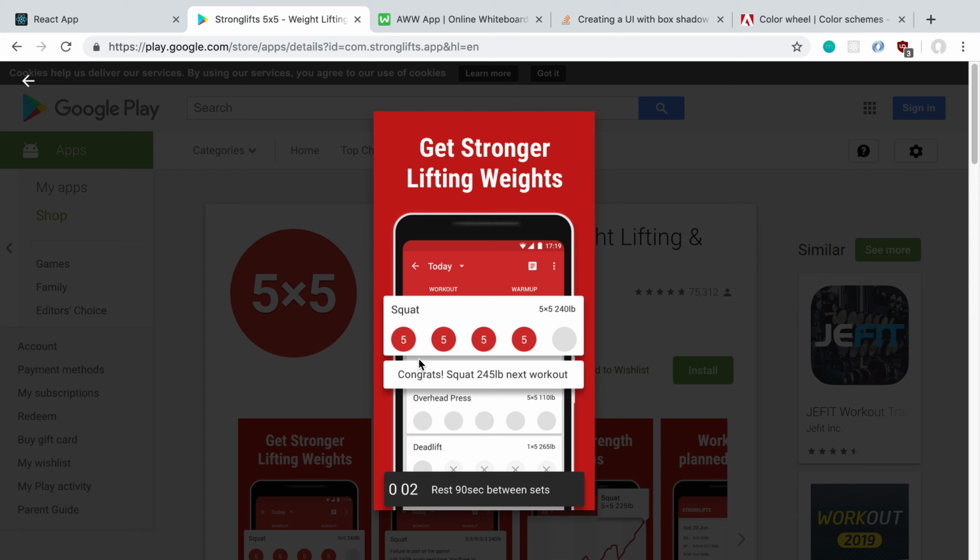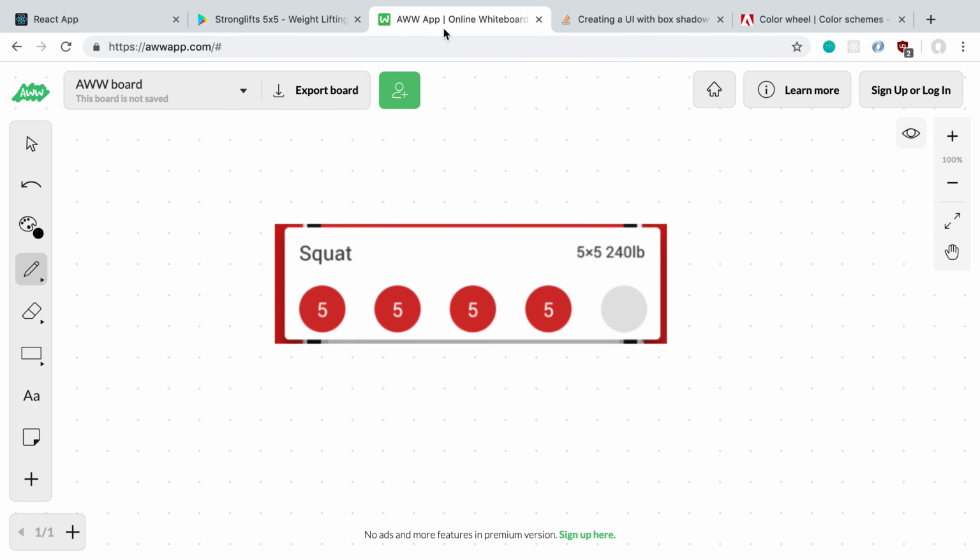Now, before we actually start building this component, I thought it'd be helpful to kind of go through how I look at this and what goes through my brain when I'm envisioning how to build this. I know this is a little bit blurry, but it'll do, and we get the general shape of everything. So when I see something like this, I actually, in my head, break it up into a lot of different boxes. Because with most layouts, I'll break it up into big boxes and then smaller individual boxes, and that's usually all a layout is, a bunch of boxes, even though this may not even look that boxy.